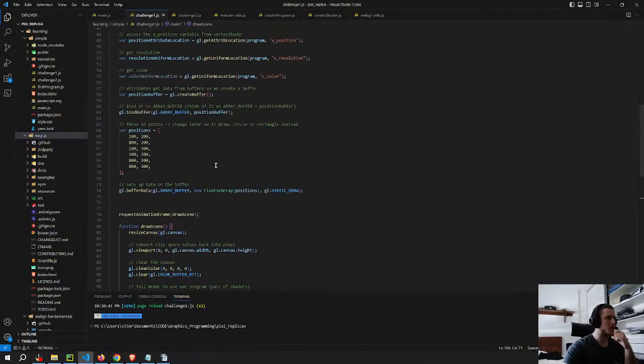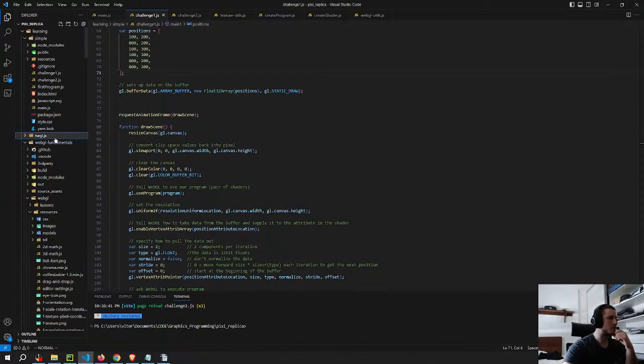But pretty much if you want to draw a different shape, you just change the data here, and that's the way that it works. So you create the shaders, which are the templates, then you specify how you're going to structure the data, and then you pass the data to the buffer, and the buffer calls the program which has the shaders, and the shaders are the stuff that communicate with the GPU, and the GPU does the calculations. So all of WebGL is just a rasterizing API, and rasterizing is just a fancy way of saying drawing. So it just allows you to draw stuff with the GPU.